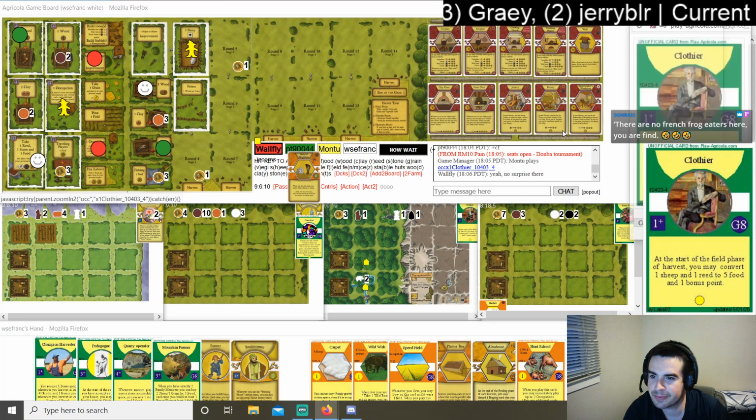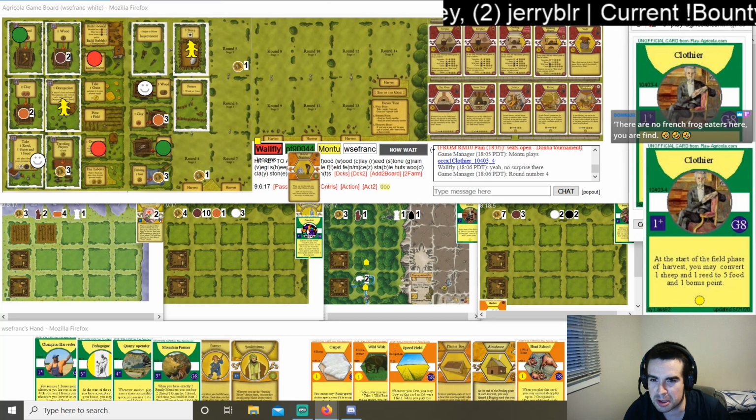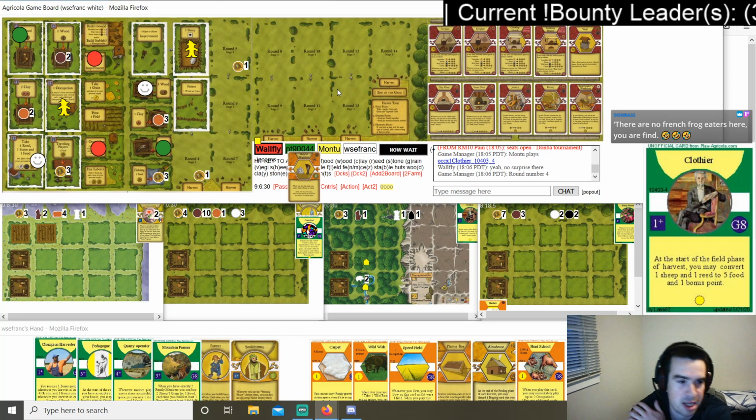Clothier. At the start of the field phase of harvest, you may convert one sheep and one reed to 5 food and a bonus point. So sheep and a reed to 5 food and a bonus point. Okay, so he's setting up the breeding sheep really early so that the sheep are there. He doesn't have to continuously take them.